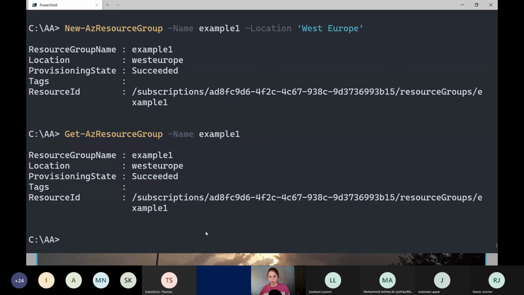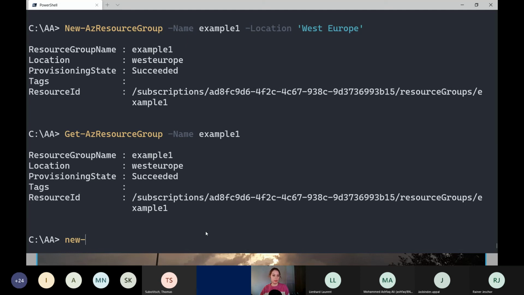Now let's put something into that resource group. And what I want to create is a storage account. And as you saw in my subscription, I have a lot of storage accounts. I deploy a lot of storage accounts, and we're going to create a few storage accounts during this talk. The reason for that is that a storage account does not require a lot of parameters, and they are very quick to deploy. Otherwise we would be staring at our screen waiting for that virtual machine to be ready. So this is a bit quicker.